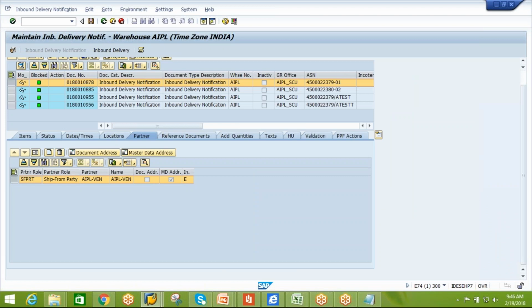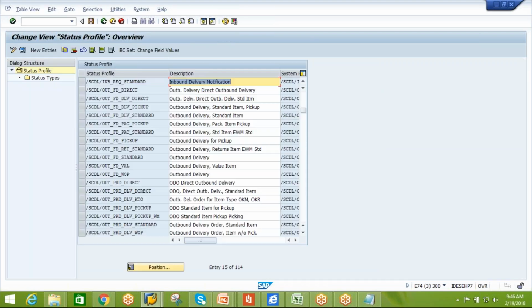Yes, please. So this means that this status profile, which is linked to a system profile, so in a status profile, if we are making some checks, then it will come to the inbound delivery for those checks only. Yes, exactly. Sir, any example for this, please? Example, nothing, sir. I did not see it as of now in my projects, status profile especially. Oh, so we just copy them. This is standard. Standard only. Okay. And this status profile is linked to our inbound delivery in the action profile. Yes, exactly.